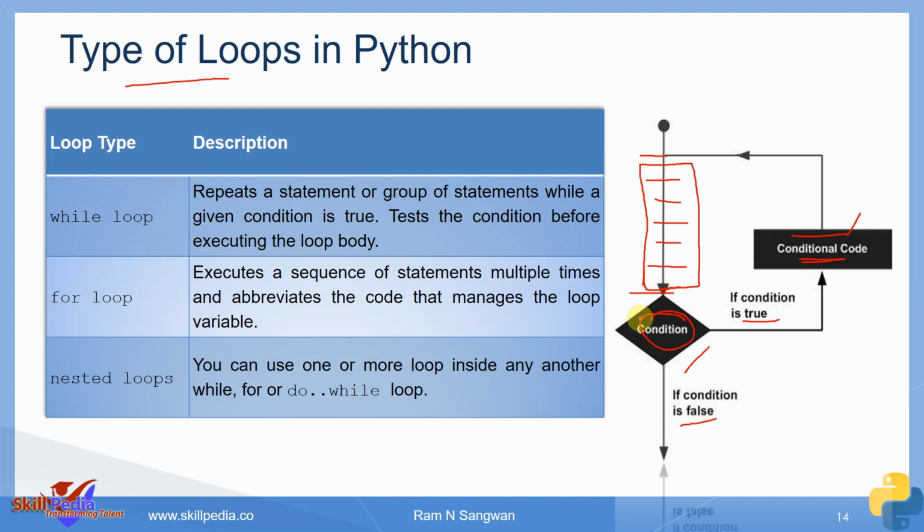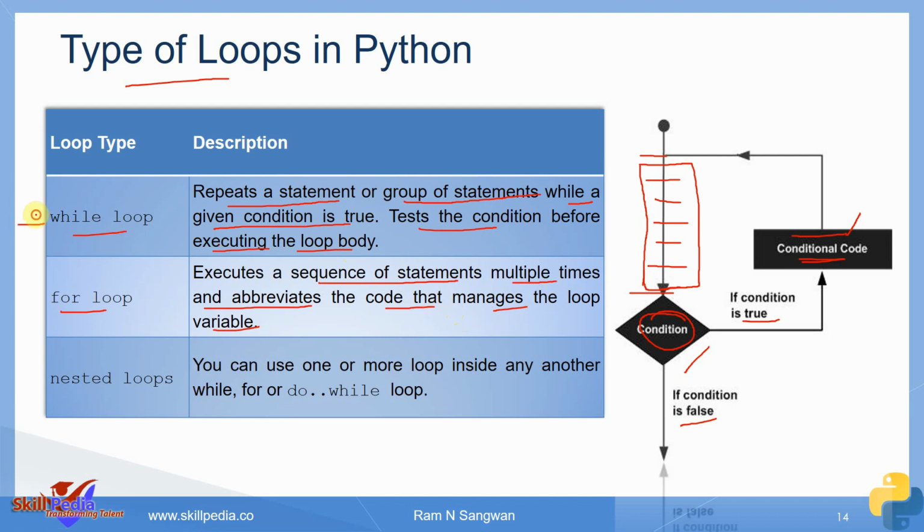So when you are repeating the same piece of code, enter a number, enter a number, enter a number, it will continue executing. So you have to put another statement, another way to terminate the loop. So we have these loops here: while loop, for loop. The while loop repeats a statement or group of statements while a given condition is true. It tests the condition before executing the body. A for loop executes a sequence of statements multiple times and abbreviates the code that manages the loop variable. Meaning we are giving the condition inside the syntax of the for loop itself, from where to where.